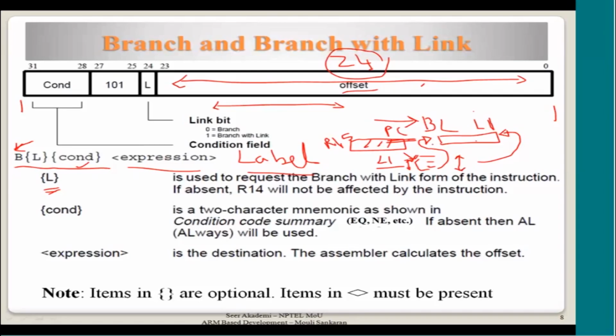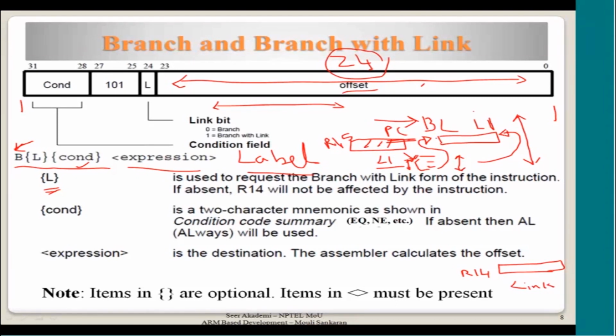So to inform the processor, we need to store that value somewhere. We mean the processor, while executing this instruction, should make sure that the address to which it is supposed to come back is stored somewhere, so that the control can come back. So the ARM processor supports it with the help of reserving a register for that purpose, which is called a link register. Why is it called link register?